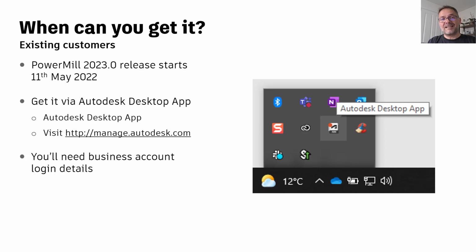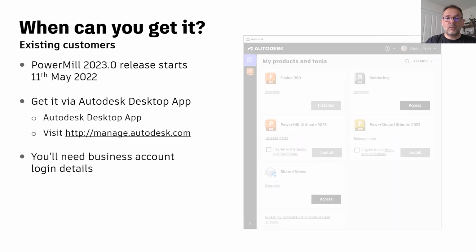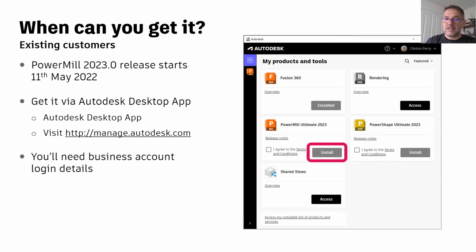Either by using the Autodesk desktop app. You can access that by clicking on the task tray at the bottom right corner of the screen, clicking on the Autodesk desktop app icon. This launches the desktop app. Simply select the product that you want to download, click install, wait a few moments, install the software, and you are good to go.